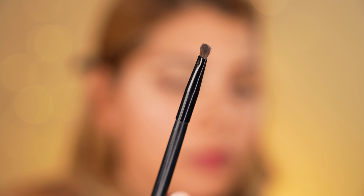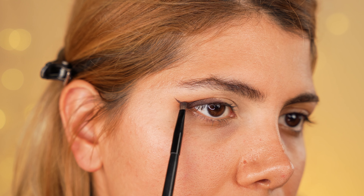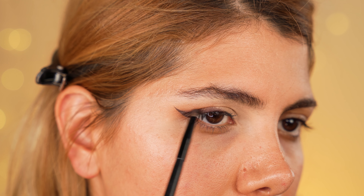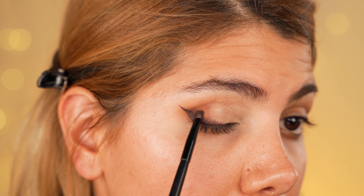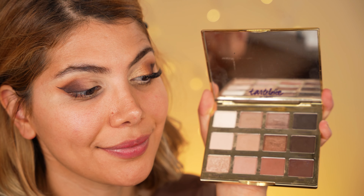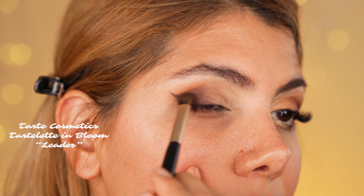Once the winged eyeliner is applied, I want to smudge it. When you smudge eyeliner on hooded eyes, your eyes look more naturally lifted than when working with sharp lines. I use a smudger brush dipped into a dark shade from the palette and smudge the wing in sweeping motions. Keep your eyes open while doing so to camouflage the hanging skin. To make the eyeliner melt into the eyeshadow on the outer half of the eye, I create more depth by packing a dark shade under the crease fold.